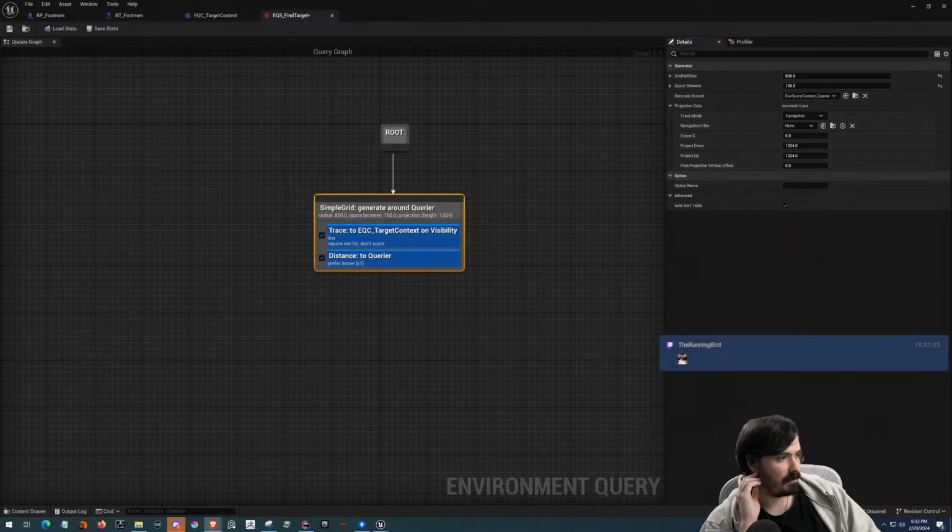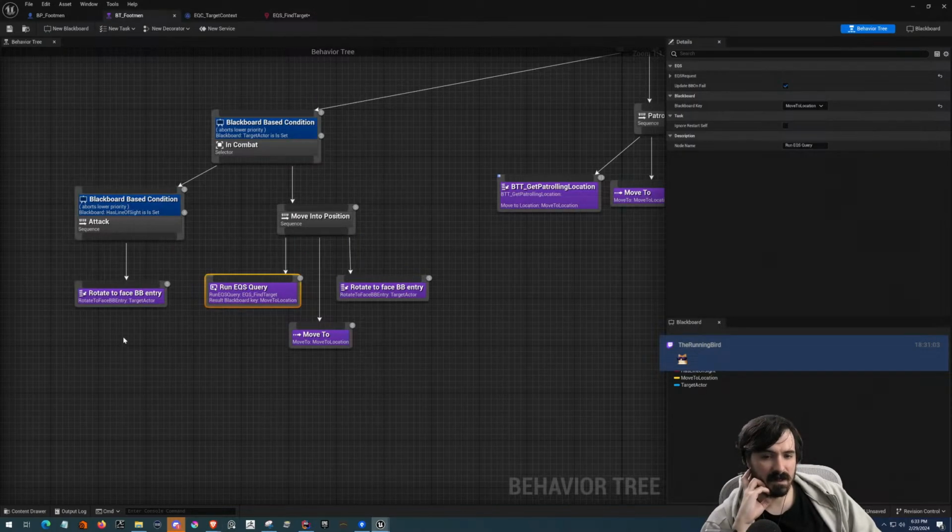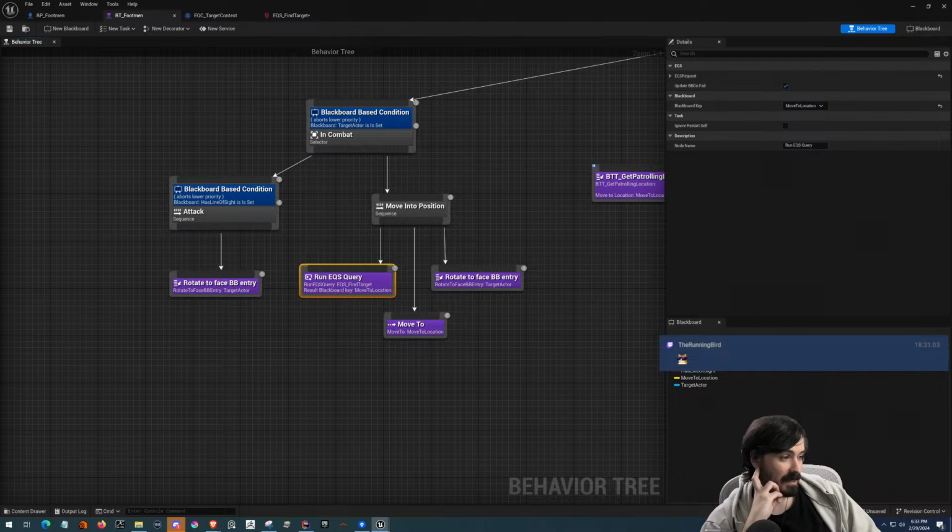That's fine. Okay, so we're back in here. We're going to do rotate. That's fine, whatever. It's here that we're not finding this correctly.